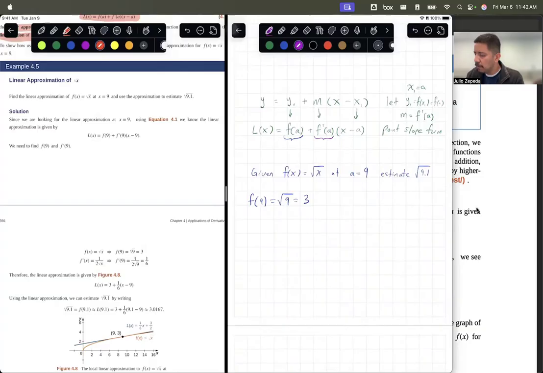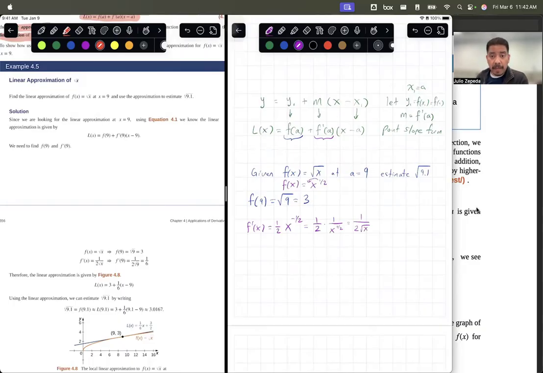Well, for that, we first have to find f prime of x. So f of x can be written as x to the 1/2. So f prime of x is equal to, using the power rule, we bring down the power, 1/2 x raised to the negative 1/2. And that negative exponent we know means that this is times 1 over x to the positive 1/2. And going back to the square root form and multiplying the two fractions together, we get 1 over 2 square root of x. Okay, so there's f prime of x.